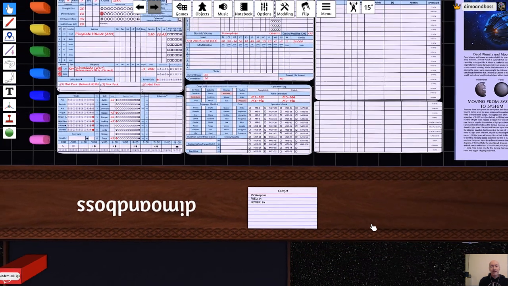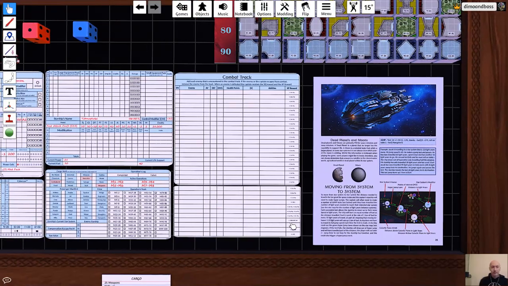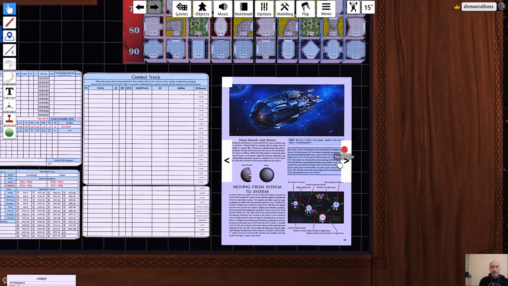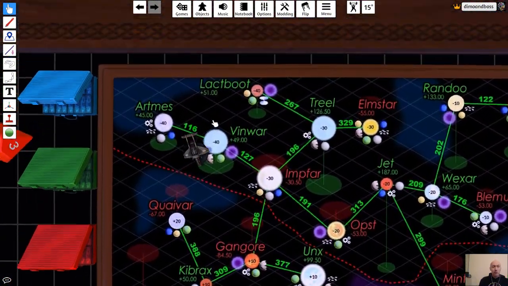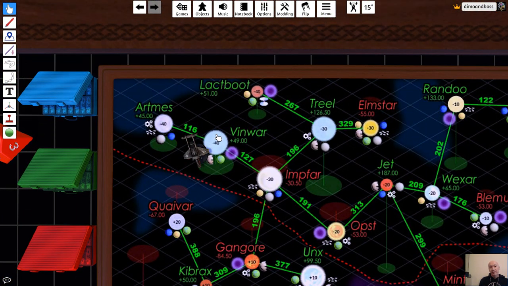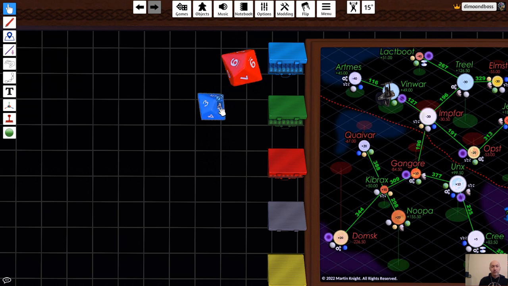That's taken us 60 light years to where we want to go. That leaves us 56 light years. So we get one more successful jump. We're there. Let's do that. So again, red and blue. Oh, that's a zero and a three.